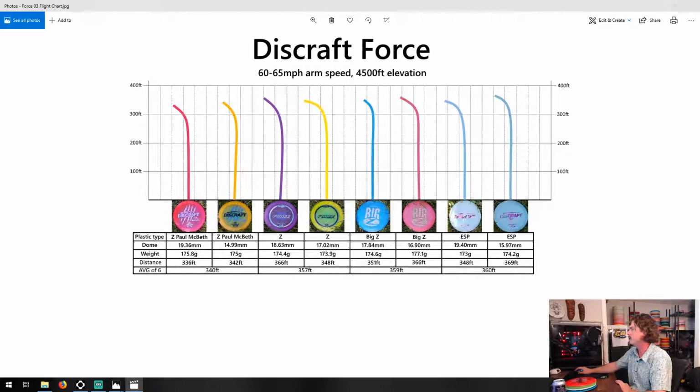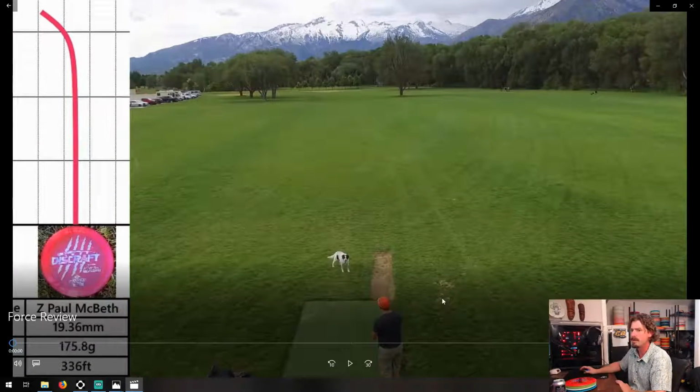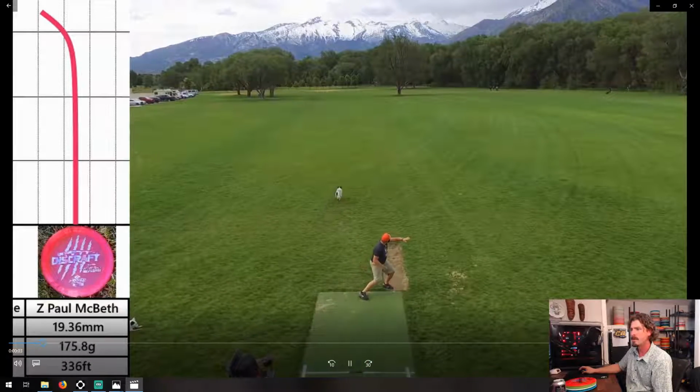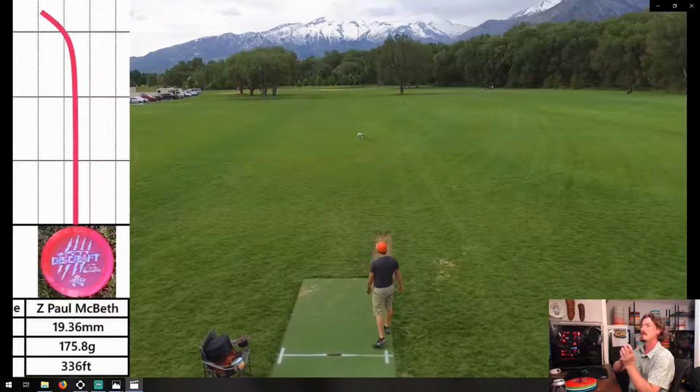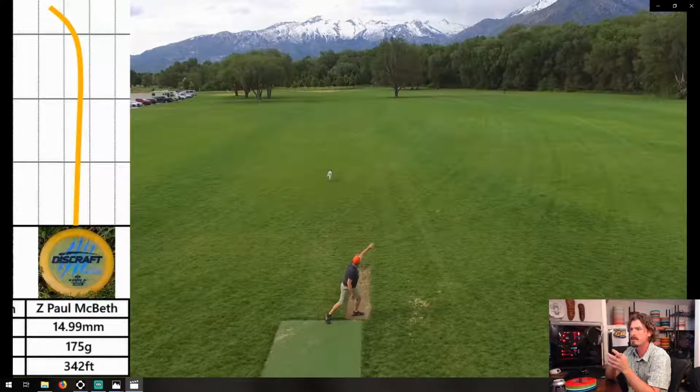I'll jump right in and show you the footage we took. I'm still avoiding throwing, so again I asked my friend Tyler for some help, and he totally hooked it up. He's out here throwing in front of Art Die again. We're starting first with the most overstable of the Macbeth, the Big Z. And you're going to notice that the height Tyler gets these out on changes the flight drawing.